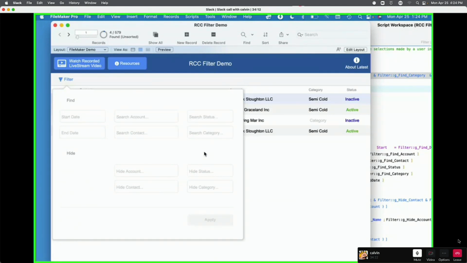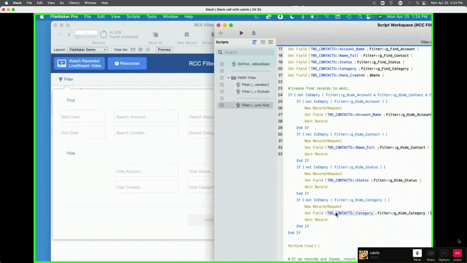How would you filter multiple selections in a value list? Okay, so you could do a loop on that. If you had a checkbox set as a value list and you had multiple selections, then we could put a loop in here that would loop over each one and exit when the selections are empty. And for each loop, it would need to create a new find request. But yeah, you could do something like that.